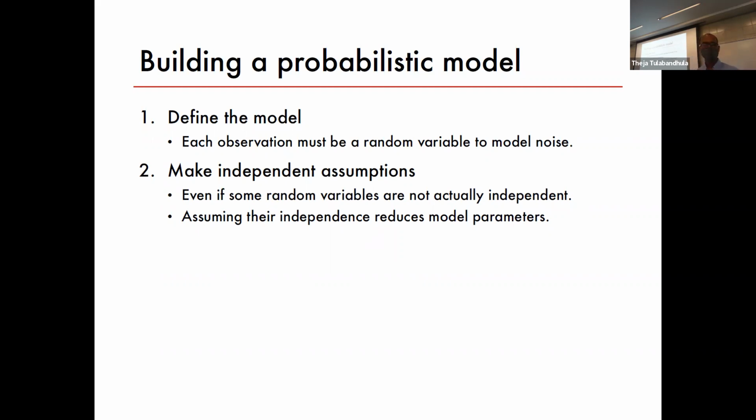So why make these assumptions? Generally what they do is help you reduce the model parameters. If you don't make these assumptions, once you have a bunch of random variables, there's always going to be a joint distribution between them. If there are 10 random variables, there's going to be a huge joint distribution between them. You can reduce the number of parameters needed to describe the joint distribution.